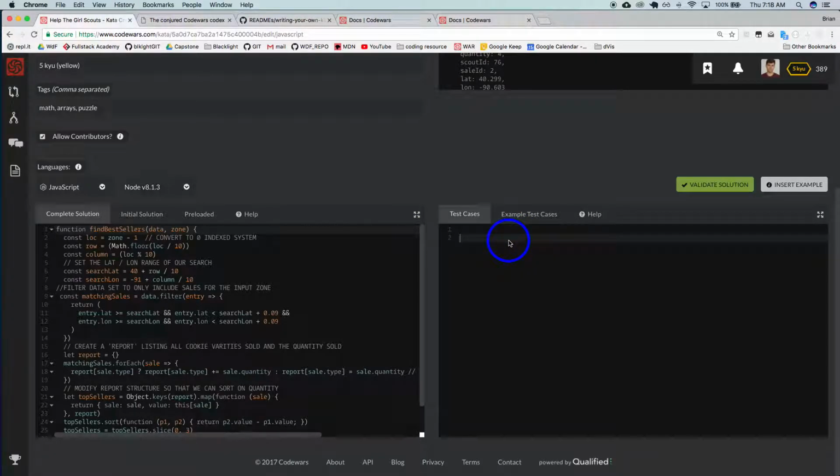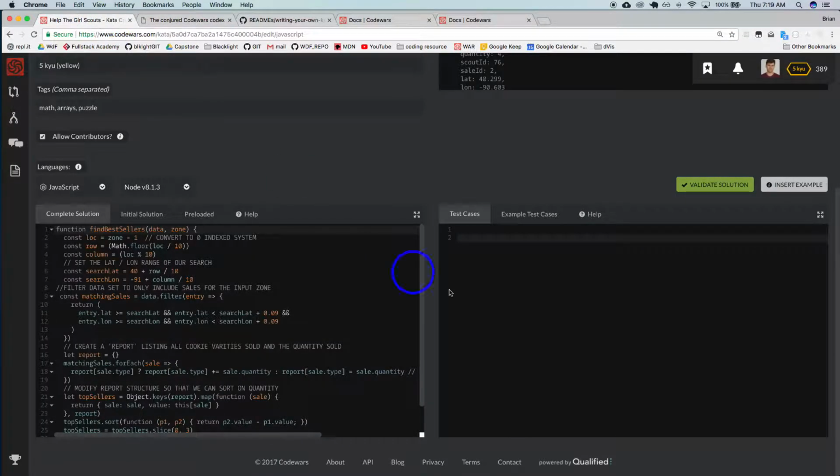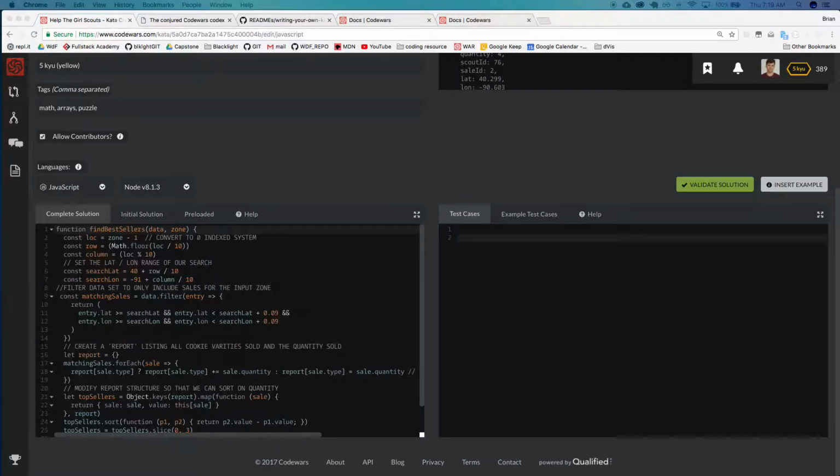There's a lot of different test methods available to us. If you're familiar with other testing frameworks like Jasmine and Mocha, this isn't going to seem too foreign to you. I'm not going to go into too much detail about all the different tests that you can run. I'm just going to talk about the ones that apply to this problem. There's good documentation on Code Wars, and also this resource called the Conjured Code Wars Codex that has some really detailed descriptions about different tests that you might want to write. For the purposes of this example, I'm mostly going to talk about test assert equals and writing basic tests. Should be what you need to get up and running.